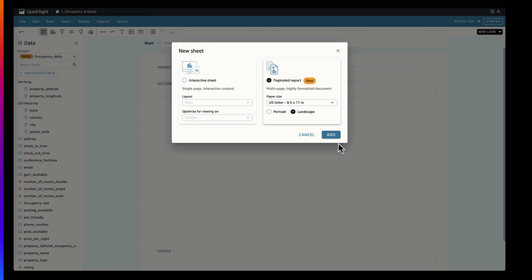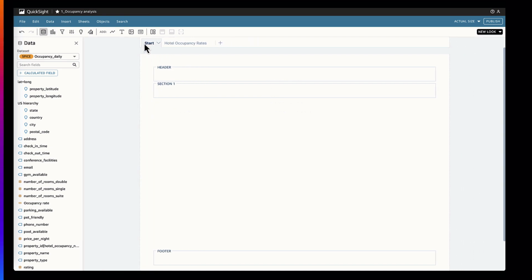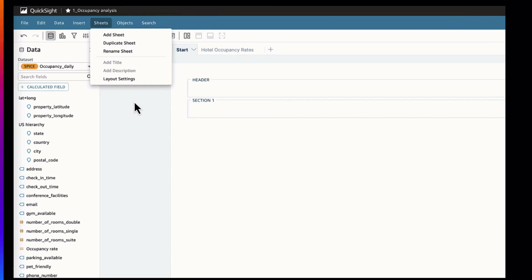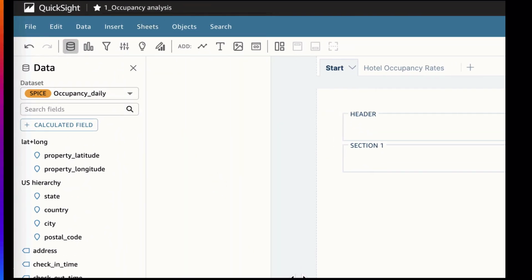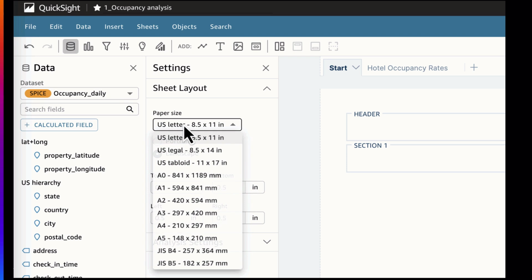I do want to point out, as we go through this, I am going to take some liberty in terms of having some things already pre-built, just to speed things along. So first and foremost, let's look at what makes a paginated report unique, right? What you're seeing here is what looks like a sheet of paper. And that's very intentional because we want the output to mimic an output that you would want to print. I know sometimes in this day and age you may not be doing that or consumers may not be doing that, but the form and the look and feel should mimic that.